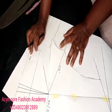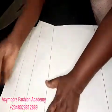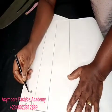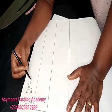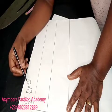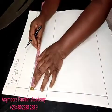So our calculated waist is 9 1/4. We come here and we say 9 1/4 minus 1, divided by 2. So 9 1/4 minus 1 is 8 1/4, divided by 2. So at the end of the day, we have 4 1/8. All right, and so I'm going to come here and mark 4 1/8.